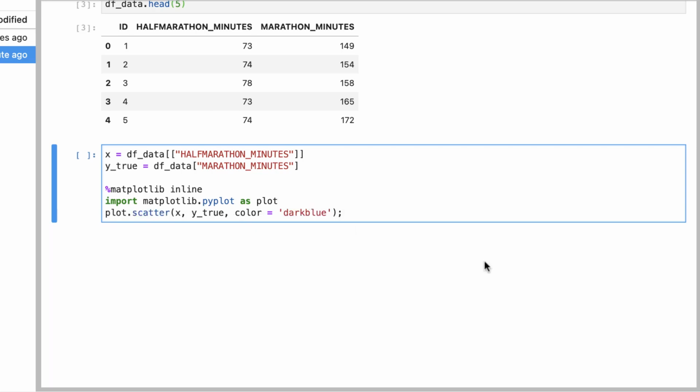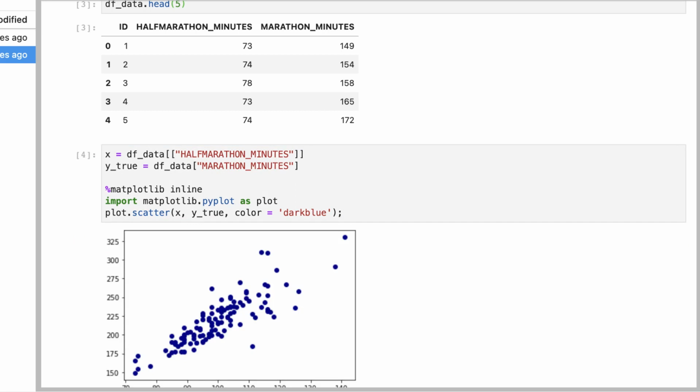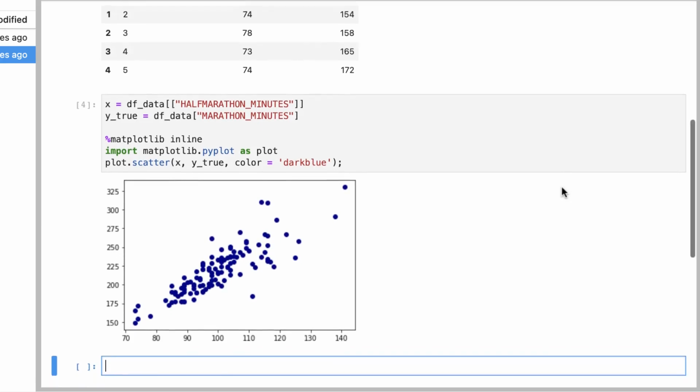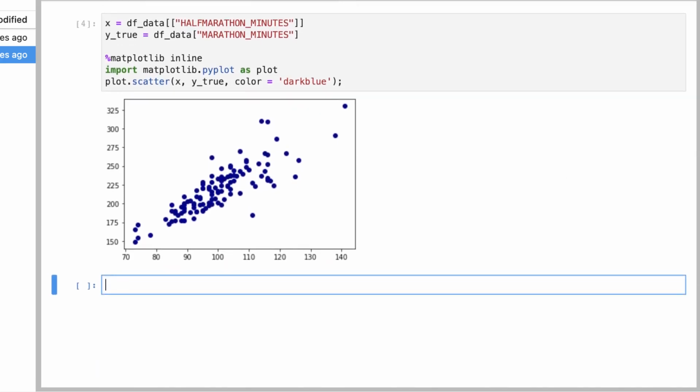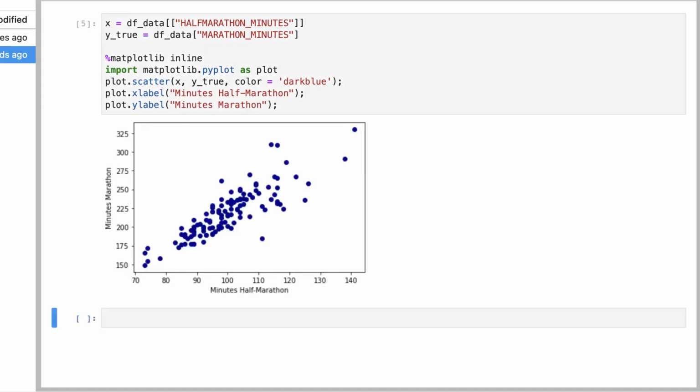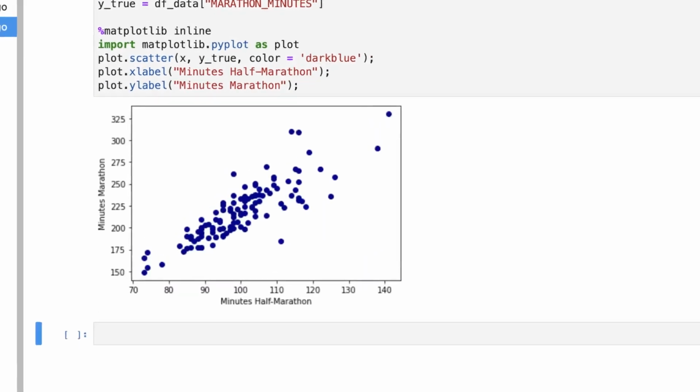So for us, of course, it's the X and the Y, and we want to plot those on the screen in dark blue, as indicated by color. And if I execute this command, we'll get our graphic within our notebook. Of course, what would be nice would be to also have the X and Y label. And it's easy to add by changing the code in cell 4. So all I'm going to do is append 2 lines to this code for the X label and the Y label. So again, if I execute, this is the output that we get.